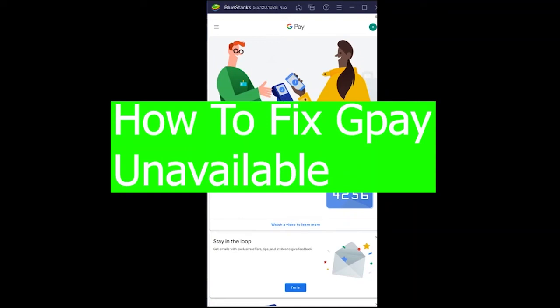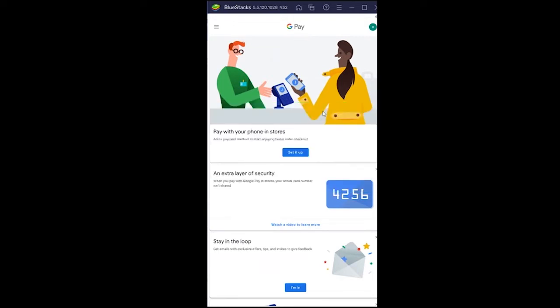And in this video, I'm going to be showing you guys how we can fix GP unavailable. So if you're facing the problem where, when you try to download GP, it's not going to be shown on the Play Store, as well as if you try to do anything related to GP, it's not going to work. Well, the main reason behind this, if it says GP unavailable, the first reason could be that GP is not available in your country. If that's the case, then the only way to fix this problem is to use a VPN.